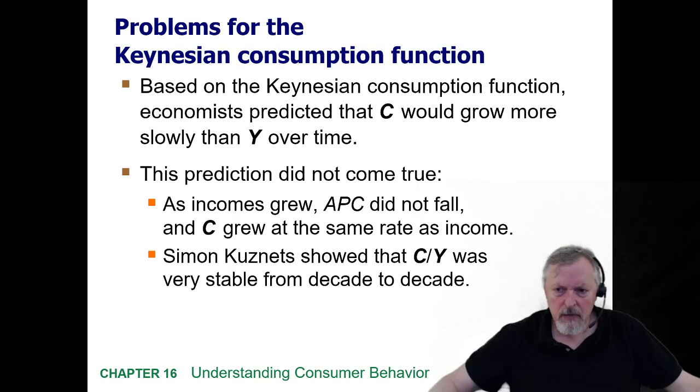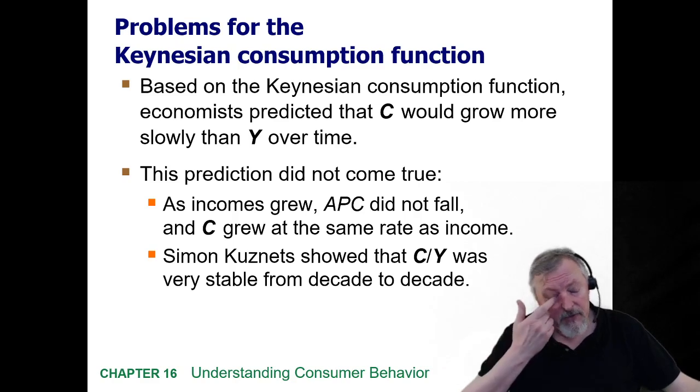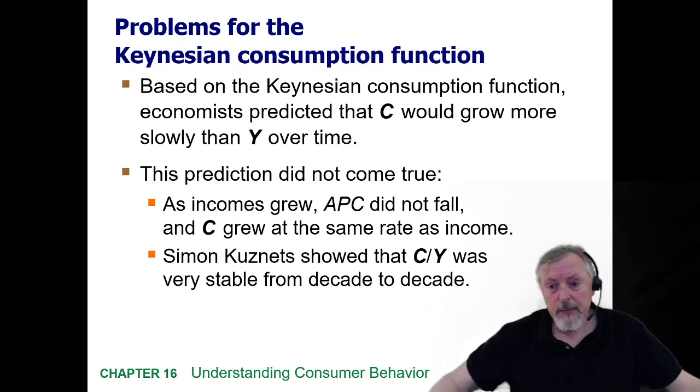But when World War II ended and we transitioned back to a peacetime economy, incomes did go up quite a bit, but the savings rate did not. That is, the average propensity to consume did not fall as incomes increased. There was a very famous study by Simon Kuznets who found that the average propensity to consume was stable over very long periods of time when incomes over those many decades had been going up. So it looked like there was a fundamental difference between short-run and long-run consumption behavior, a difference that Keynesian econ couldn't explain.